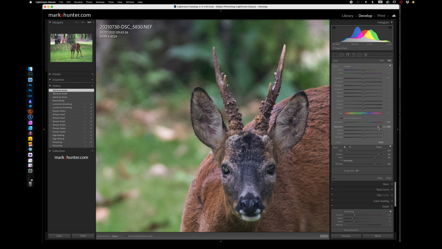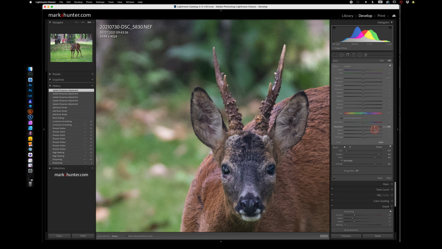So if I take the sharpening away, you can see the eyes become dull. If I bring the sharpening in, you can see the eyes start to prick up a little bit. Also, for some reason, saturation was down. Let's reset that. Now bring the sharpening in and then out. There we go.